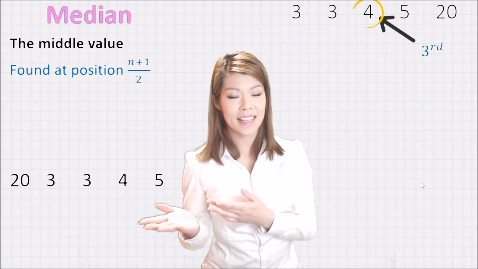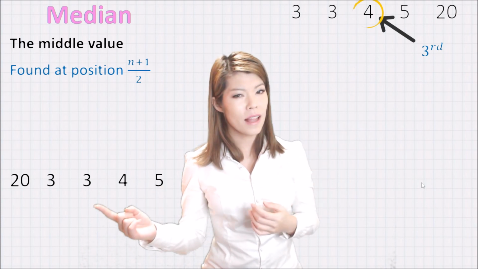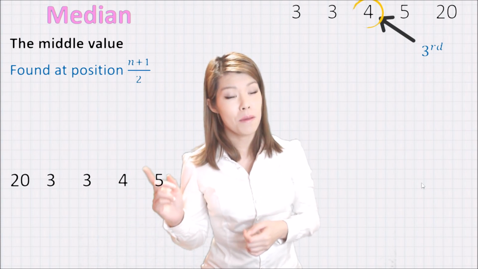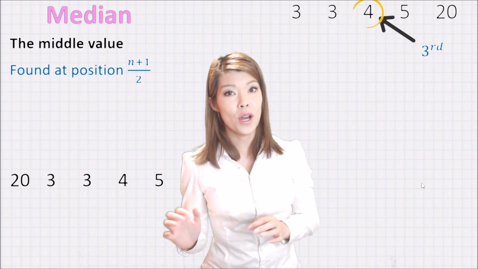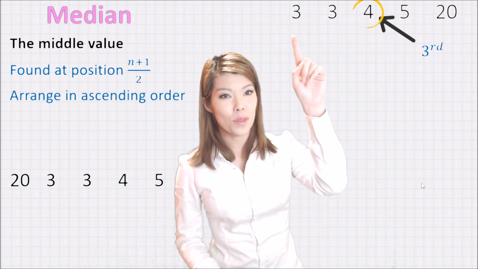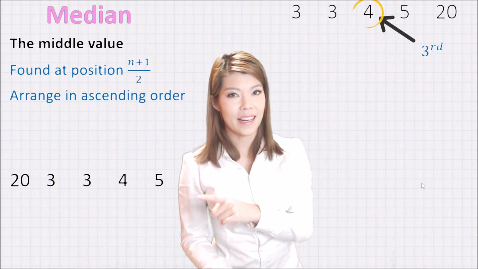So this is another example, but notice that the numbers are exactly the same. However, the middle value here appears to be 3, but that would be incorrect because before we calculate the middle value, we have to put things in ascending order. That is, we have to put them from smallest to largest, not leave them in any order.